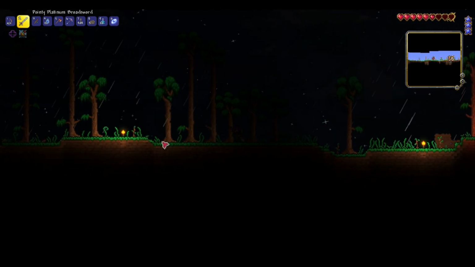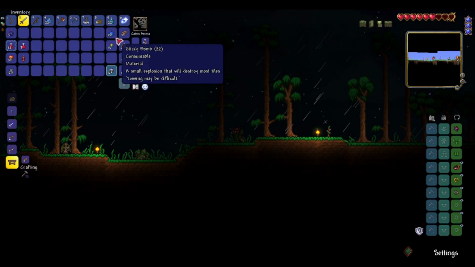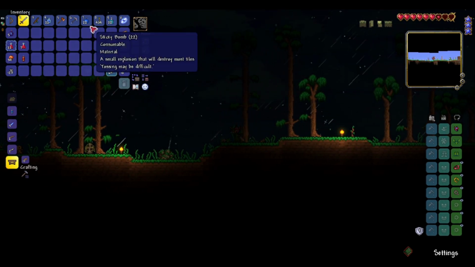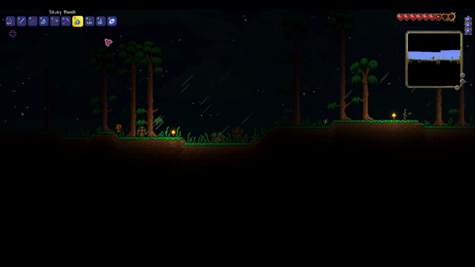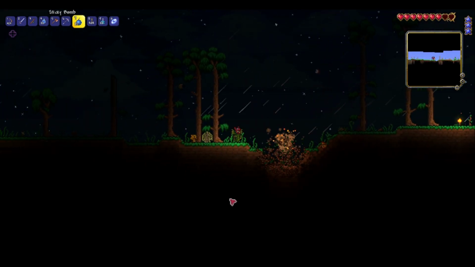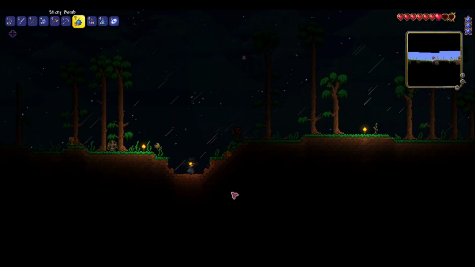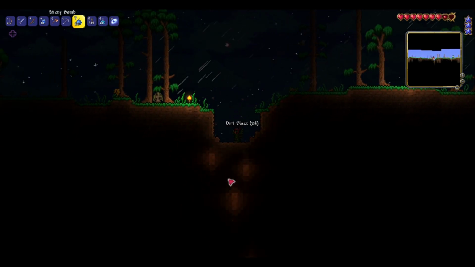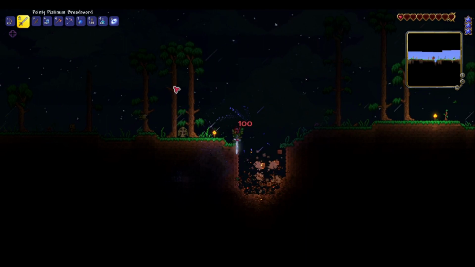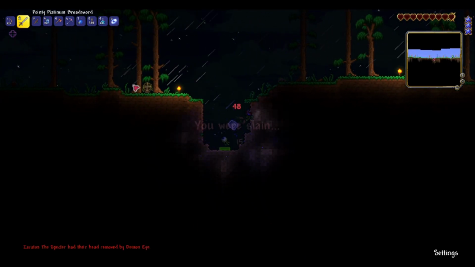So I think I decided to do this. Make a tunnel here. So I'm just gonna use the sticky bombs here one by one, so that you can enter this way. I hate you, demon eyes.